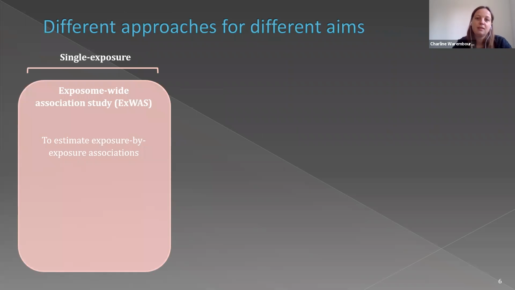So we can divide the approaches we perform in exposome study in two different parts. The single exposure analysis. The main method that I think almost everybody knows is the ExWAS analysis, the exposome-wide association study, which aims to estimate the exposure by exposure association and to correct for multiple testing.